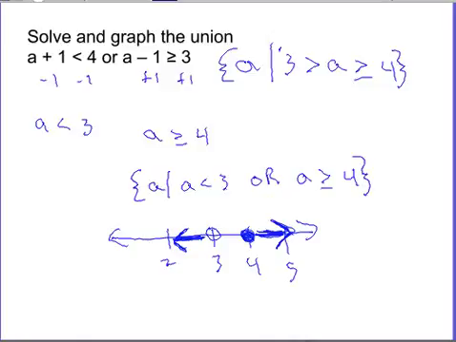Now that would mean 3 would be greater than 4 if you said that. No, 3 is greater than A, so A has to be less. I know, but if A is greater than 3, that would mean A would have to be, but A is not greater than 3. A is less than 3, that means A would have to be less than 4. Oh, okay, I see what you're saying.